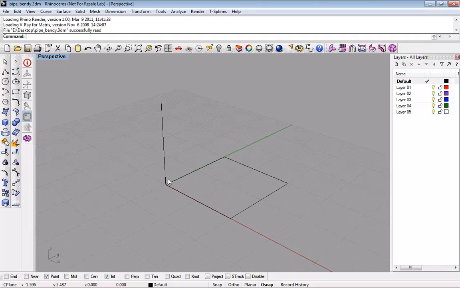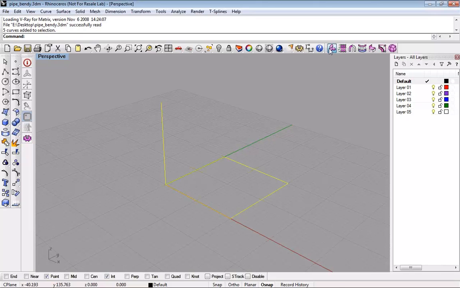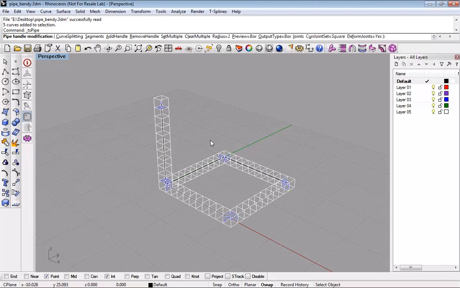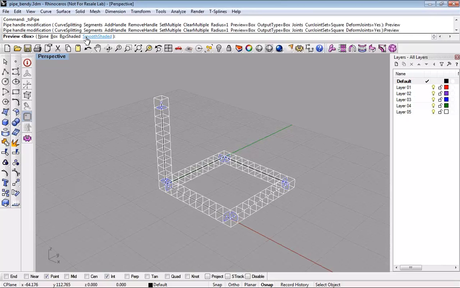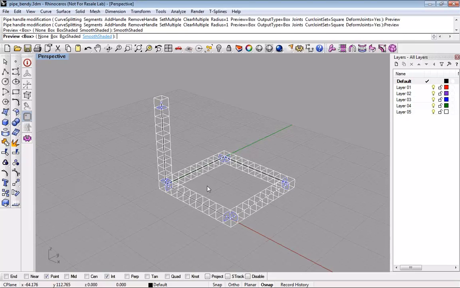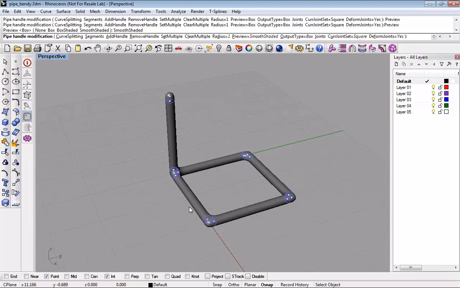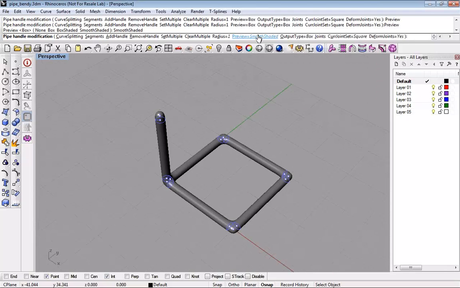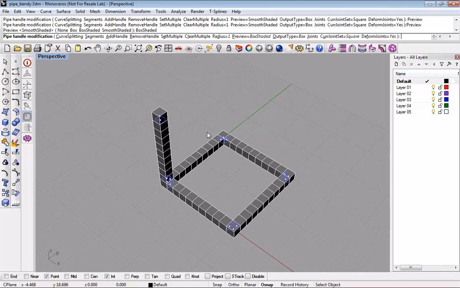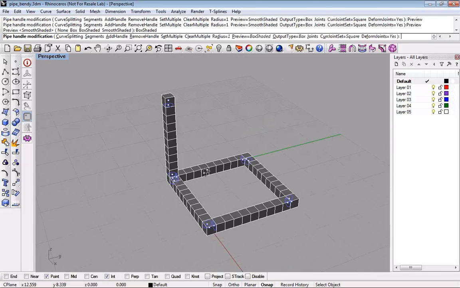And what we can do with the pipe command is if we get the default output, I'm going to switch this preview back to smooth shaded so we can see what the result is going to be. Actually, maybe box shaded might do this better. So we can see, the built-in or the default joint set will give me something reasonable.